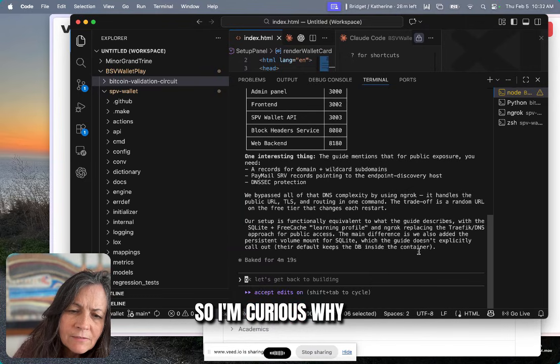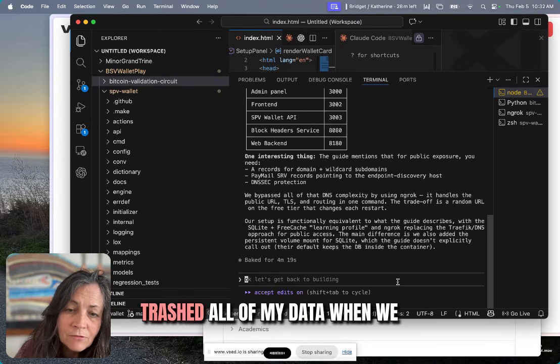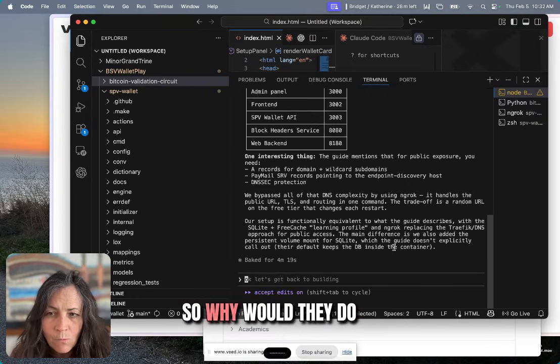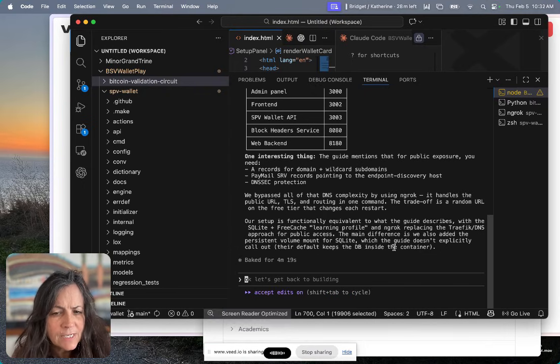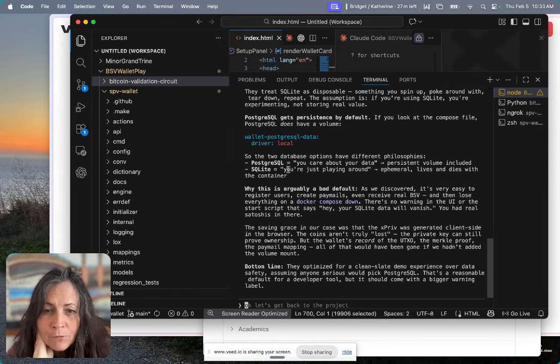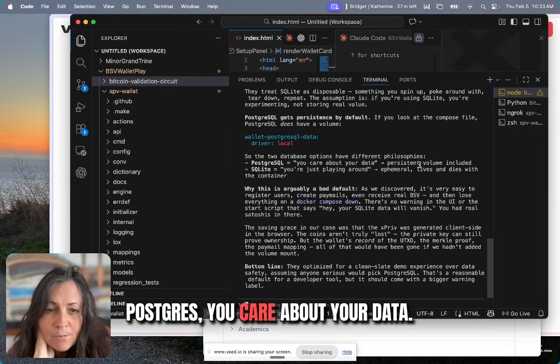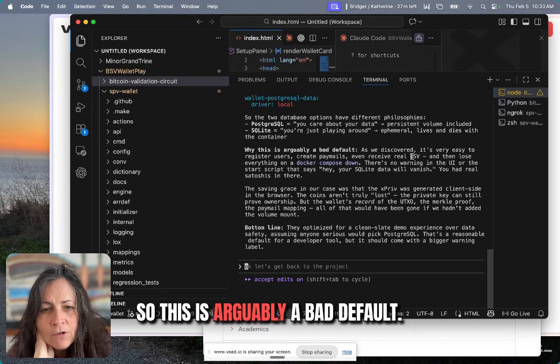So I'm curious why it would do that. Because what we found is that it certainly trashed all of my data when we restarted the container. So why would they do that architecturally? I don't quite understand. So the two database options have different philosophies. Postgres, you care about your data. SQLite, you're playing around. So this is arguably a bad default.